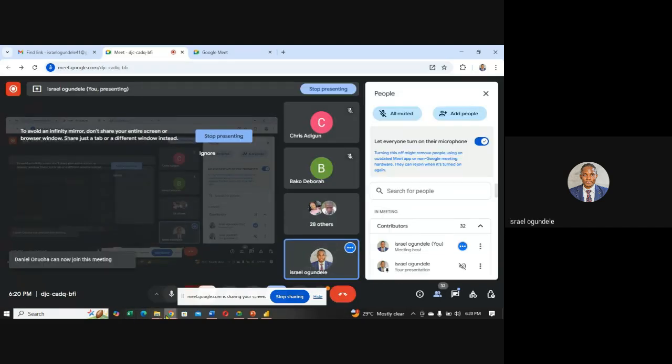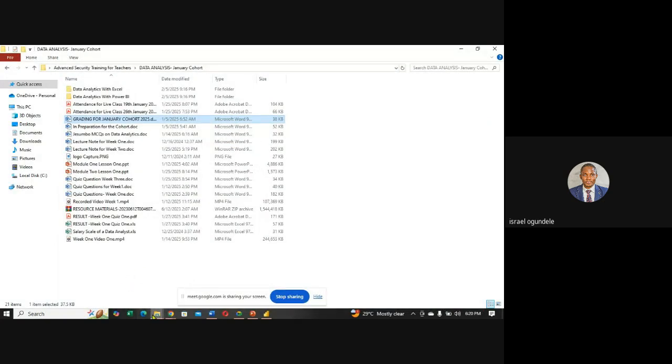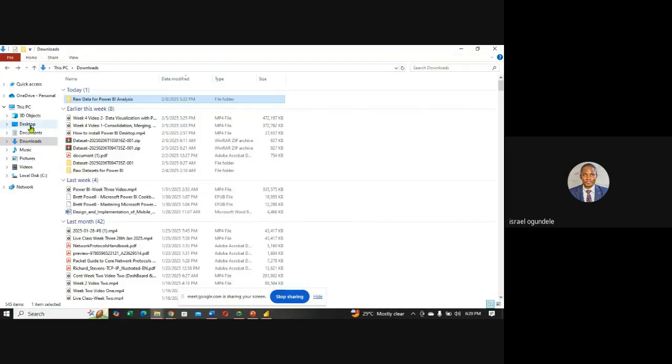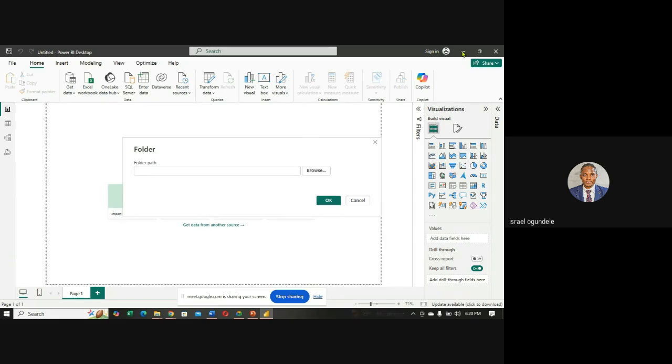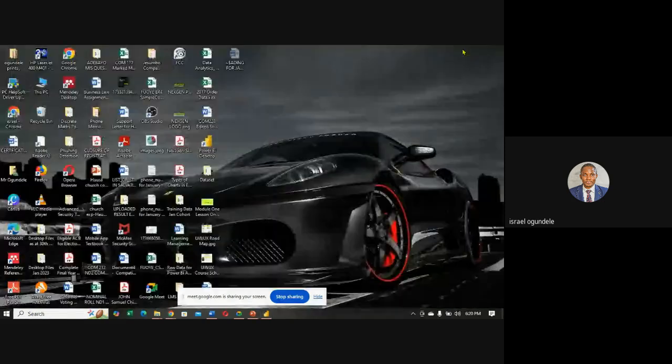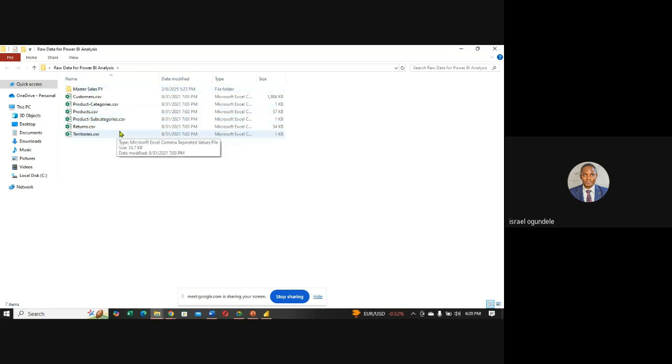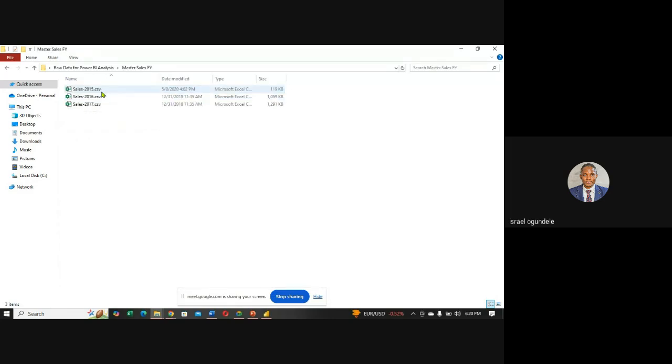I just need to open that data. Let me go to my desktop again. Please just ensure that you follow me. Let me close this. Now, if you look at this raw data that I have here, you see that this data is not an Excel file. If it's an Excel file, what you will see at the extension is .xlsx. But in this case, you are seeing .csv. So you have to look at the nature of the data, the extension of the files. This is CSV. It doesn't mean that when I want to connect with this data from Power BI, I must connect using a CSV file.